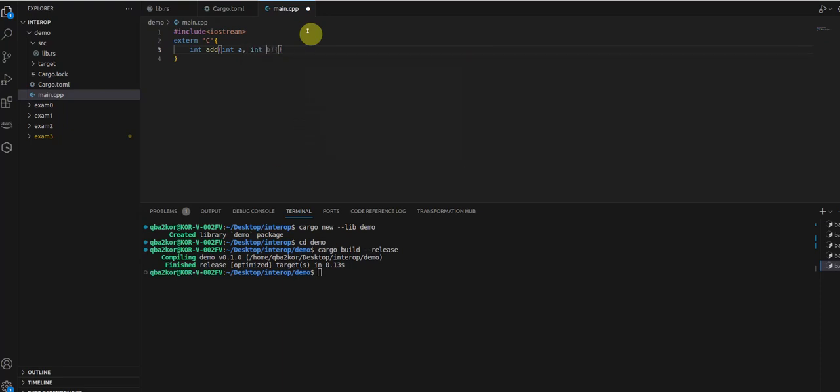So now we have created a file where we are declaring two variables, and we are returning that. Now let's write the main function.